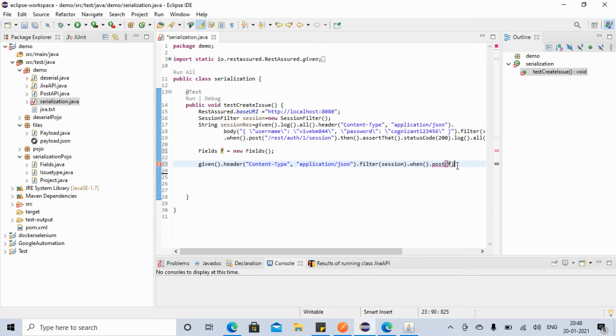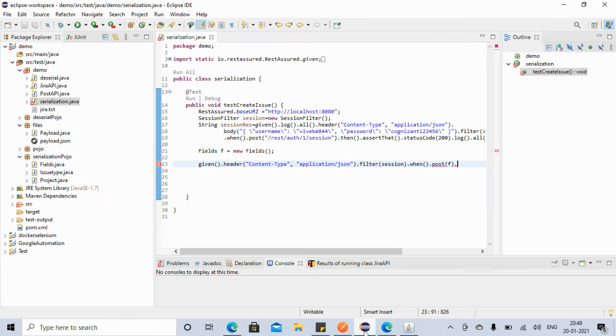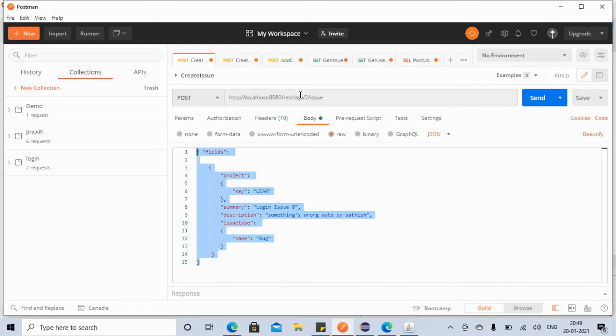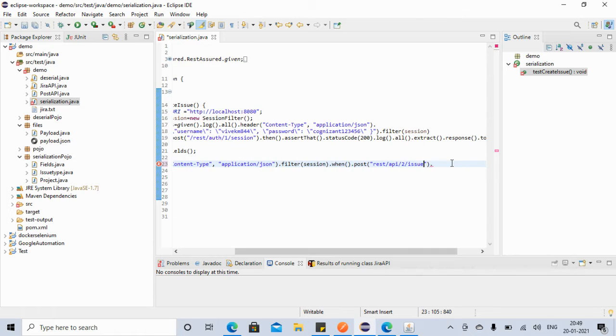Okay, dot. There is some error it is saying. So just give me a second, friends. Okay, so here we don't have to pass this, right? Sorry, friends. So for post we still have the URL here, right? So our post URL is this. So we want to create the issue. We will copy this part here, and we will pass it. So just pass it here, and just append this forward slash.